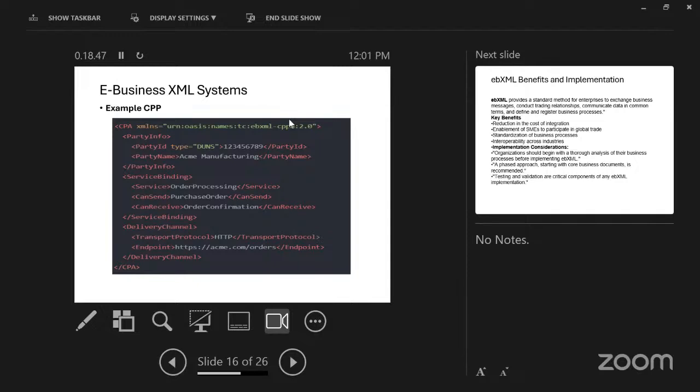Next, the delivery channel through which we send: transport protocol HTTP, and the endpoint is https acme.com with order. So this is the entire CPA.